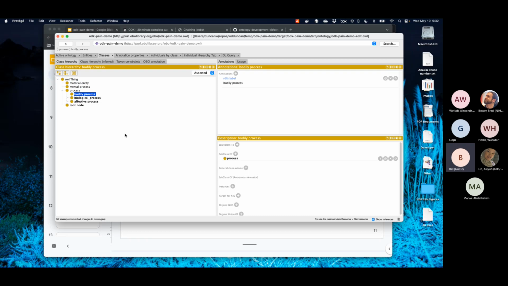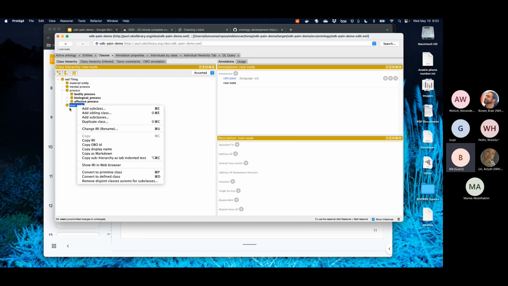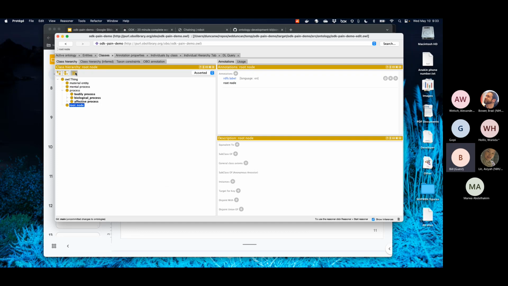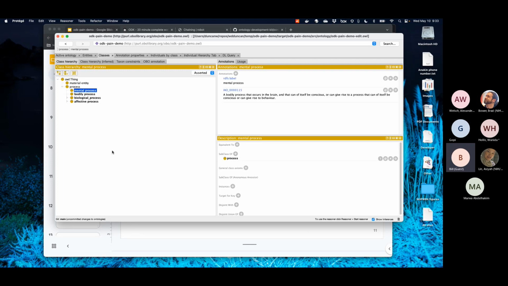That's part of your edit file, an edit that you made that's local to this ontology. Plus, let's say I delete this root node thing here. I should put the other process under there too. So these are changes that are just applied to your ontology.